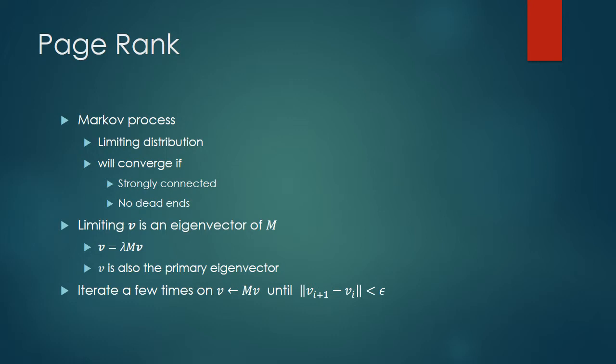And for those of you who have taken a scientific computing course or numerical analysis or basic linear algebra, I guess, this is an eigenvalue problem. And you can see that we are basically solving for the principal eigenvector in this case. Because the rows and the columns of the vector add up to 1 because of the probabilistic definition, V is also the primary eigenvector because the largest eigenvalue is 1. And that's what we are iteratively solving for, right?